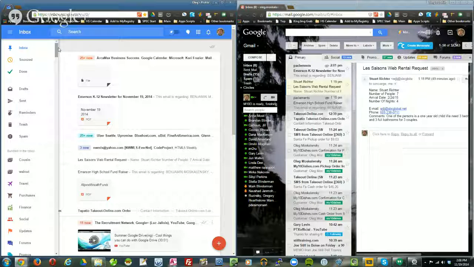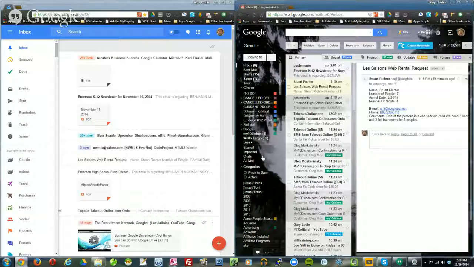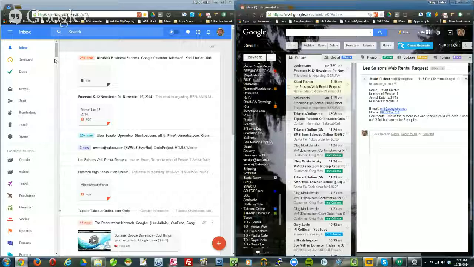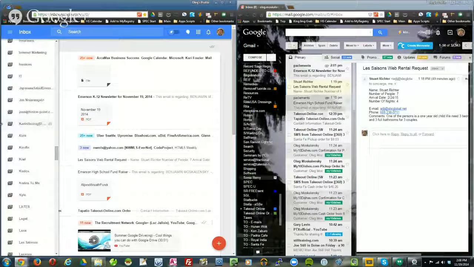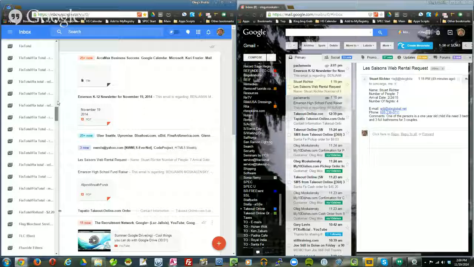And in addition to that, you also have to deal with the labels that you used to have in Gmail, and I had a ton of them, as you can see here. And these are not even all of my labels, but they brought them all over to this side, and they're functioning a little bit more like folders than labels, but it's the same exact concept, and that's why they put them here. So you have exactly the same thing when you start Inbox.